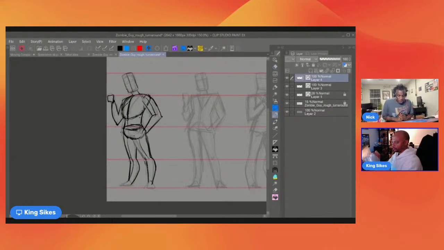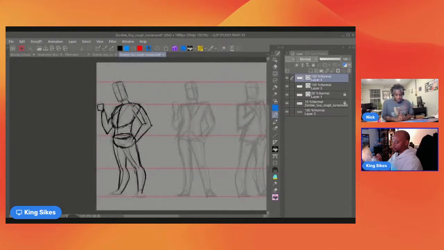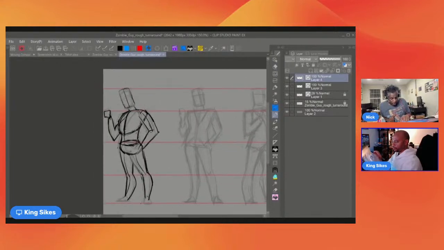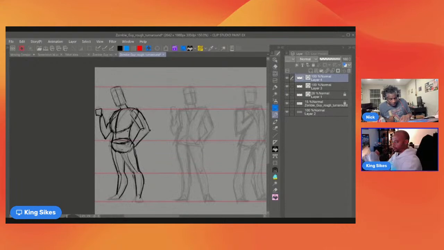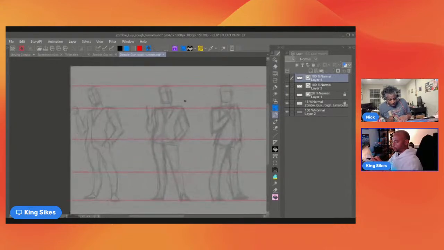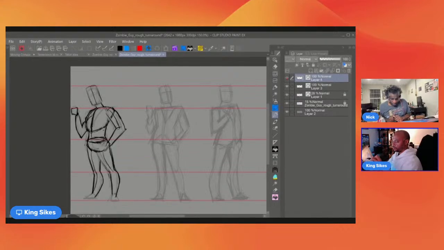So I know not every person is going to have a washboard tummy. And you can see behind your thing, see the shoulder. I have a line that goes from the pit of the arm up to the shoulder there. It's like a straight, because I think I kind of curved the back here.